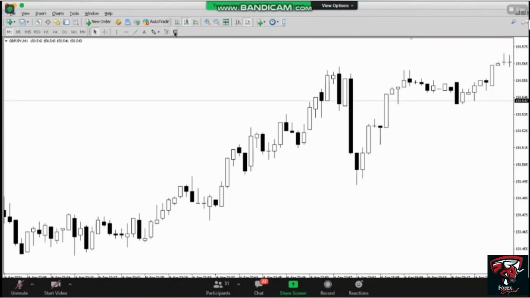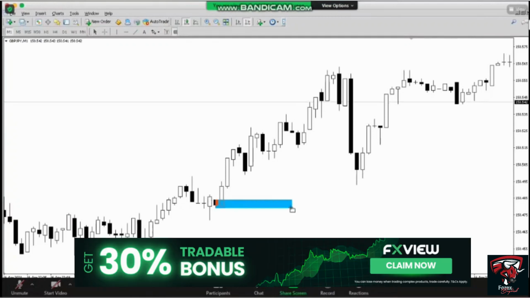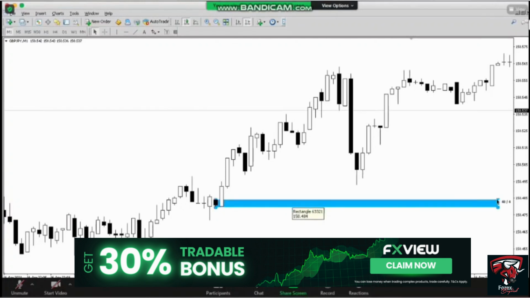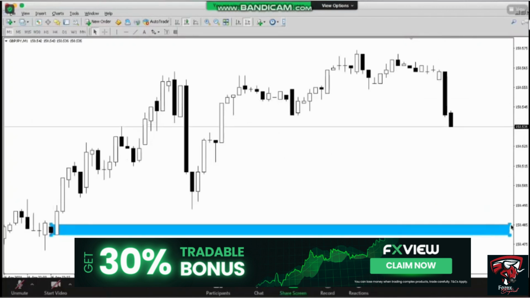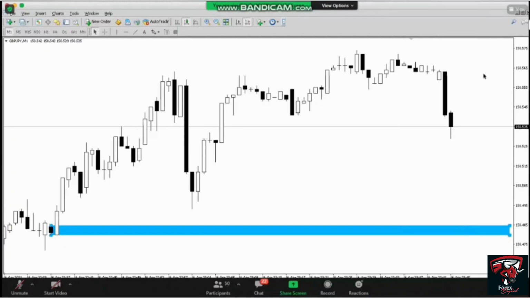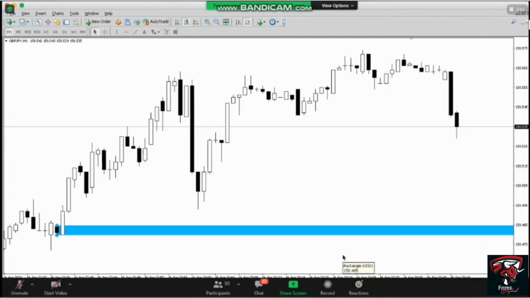Now, do you understand? So now the thing that you're going to do is highlight the whole body, including the wick, of the bearish candlestick. You highlight it like this, going all the way forward. What you'll expect is the market to react from this area. Once it touches, you buy. Stop loss just outside this area. That's what I meant.